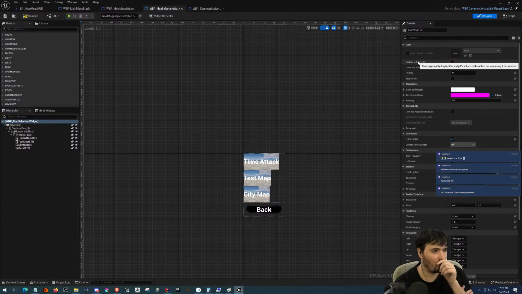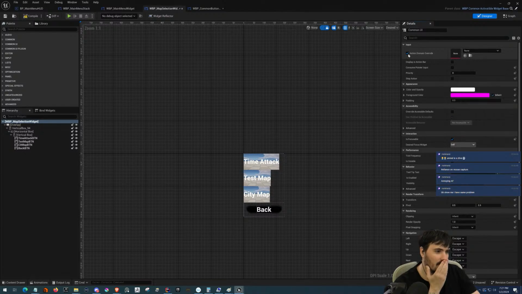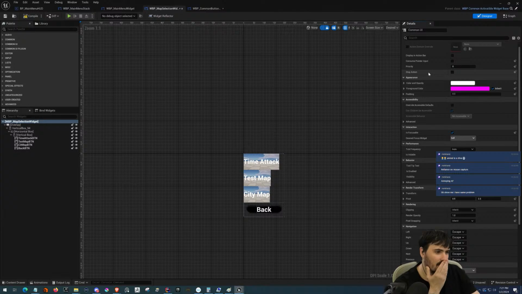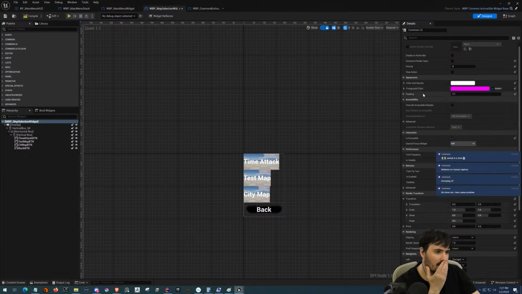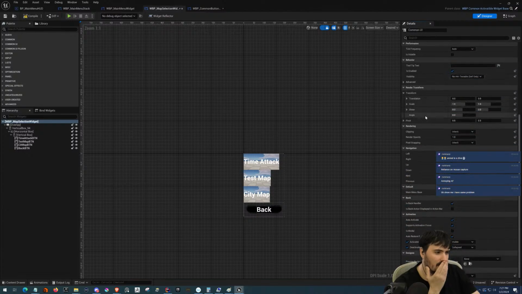True generally displays the widget action in the action bar, assuming it has an action. Yeah, it's probably that.